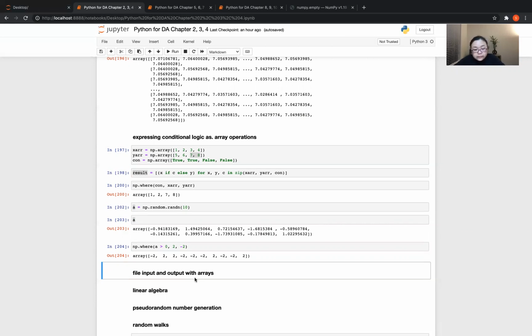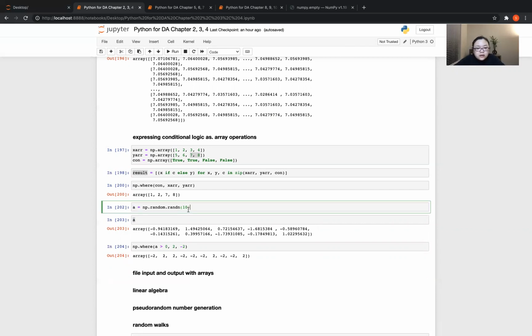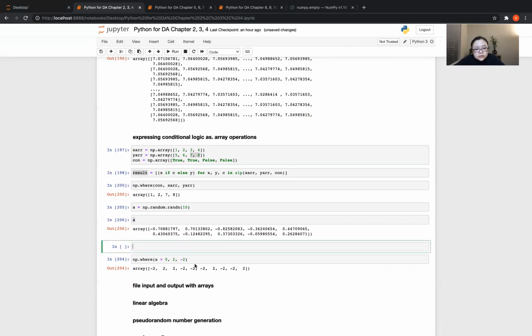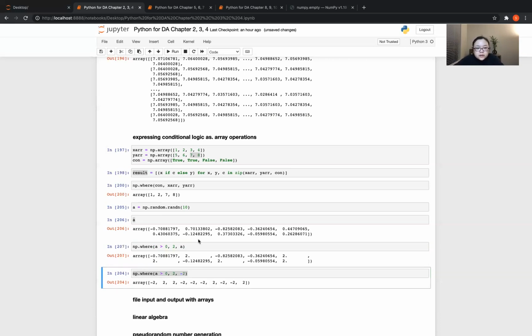I mean, we didn't change anything in the original A, but just changed anything that is bigger than 0 into 2, and the others are the same. See, everything less than 0 is still the same.